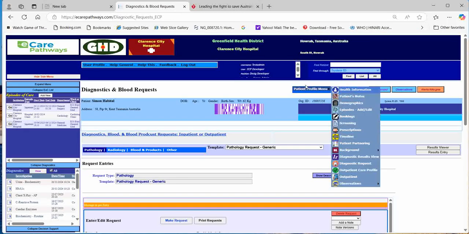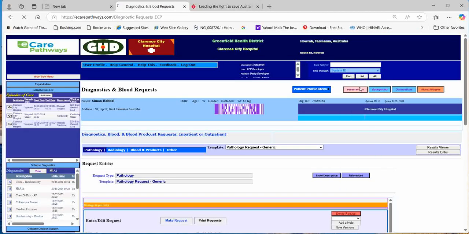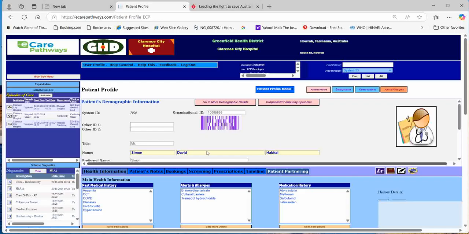And I'm going back to the profile, and this is basically what we have in the patient profile, and how to navigate in the patient profile. And this is the main page for patients of the electronic health record as well, and more details around these will be covered in subsequent video modules.